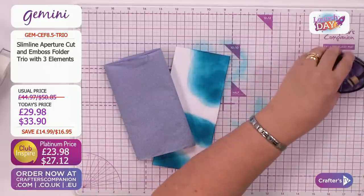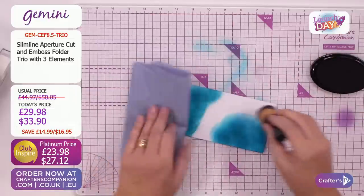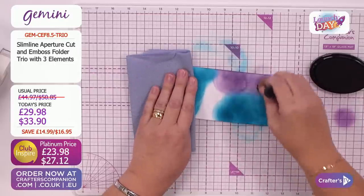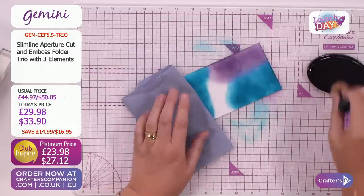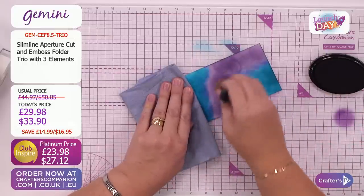So again, I'm going to swap to the purple, and we're going to do the same and fill in the gaps there with the purple. All right, so this is just typical blending. You've seen us do this so many times. So again, just to colour that cardstock.